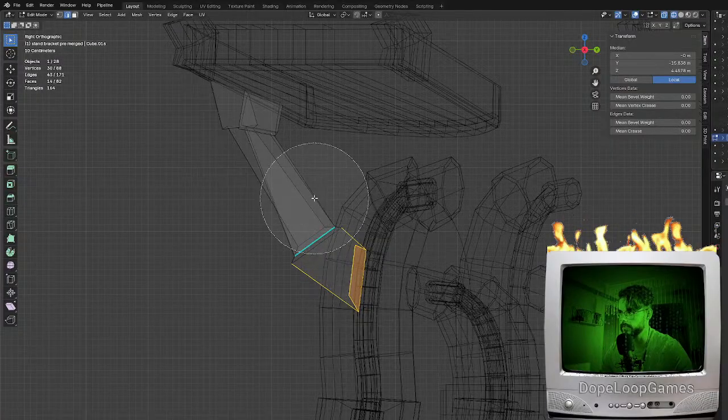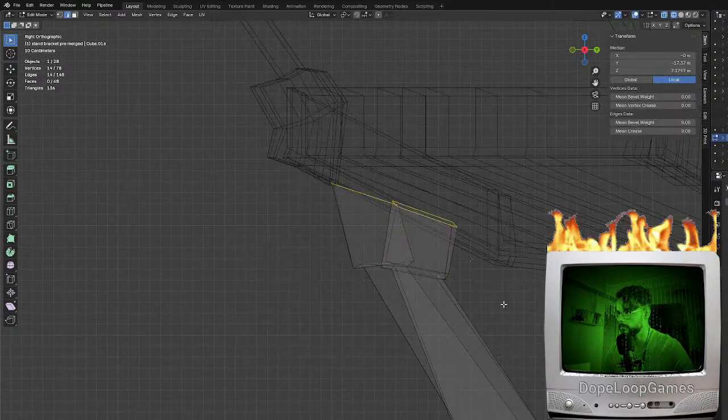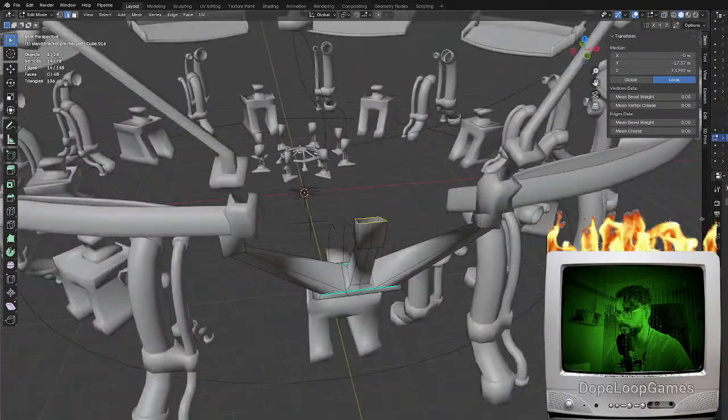Have some unnecessary faces. Let's just delete this. Yeah, there's no faces here.